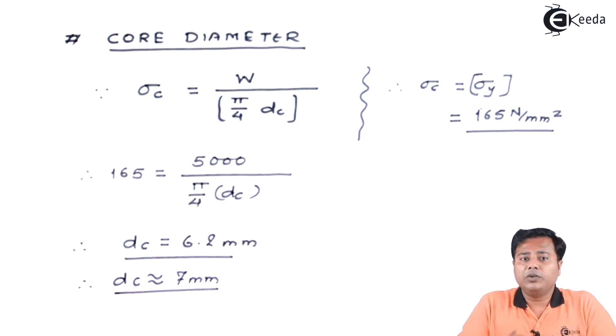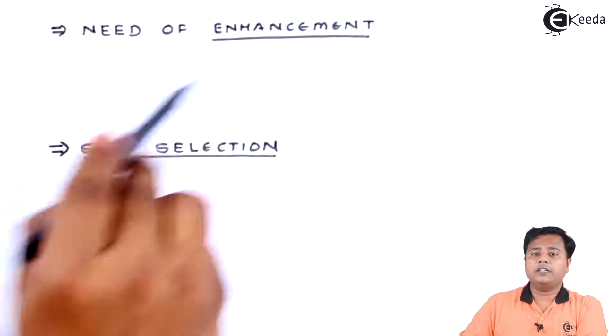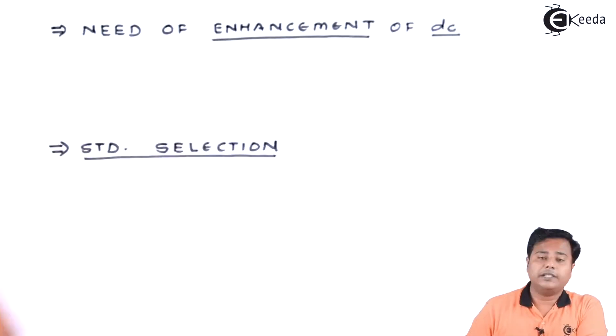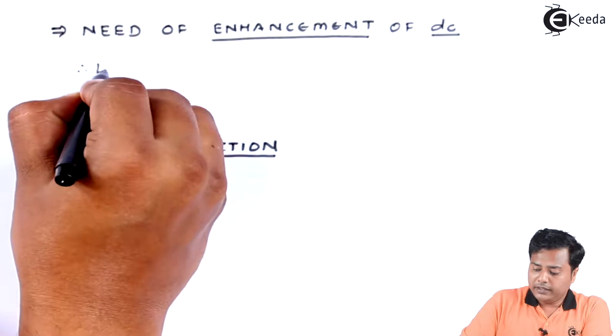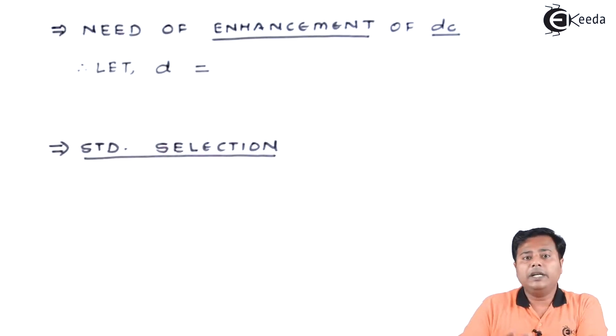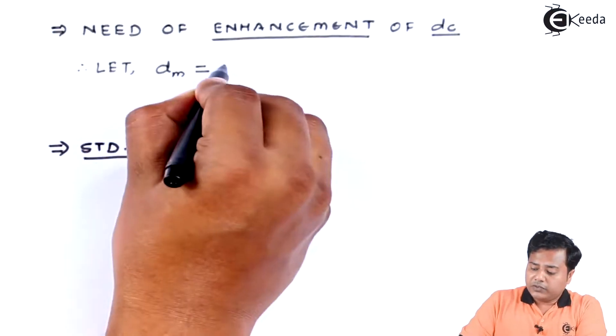But now, this is very small diameter and we need to consider certain aspects which are need of enhancement of DC or the dimensions. You'll understand that apart from the compressive load, there are some torsional loads and there are some bending loads which are going to act on this particular screw. That's why we need to consider this enhancement or the additional part of this particular diameter. Let us assume that the diameter is larger than that we have found out. We know that DC or core diameter and the mean diameter and the outer diameter, inner diameter, these are already co-related dimensions. Considering them in separate manner, we will enhance the value and we will consider that the mean diameter is having certain value. Let us say the mean diameter is of 22 millimeter.